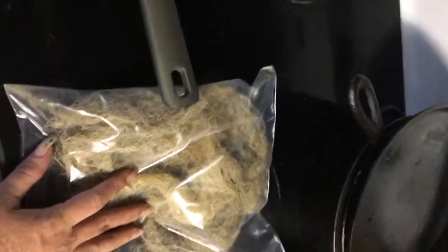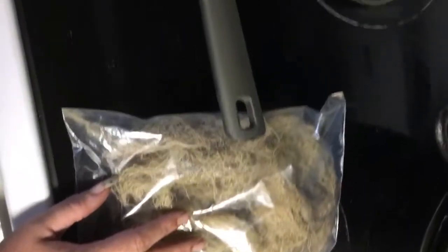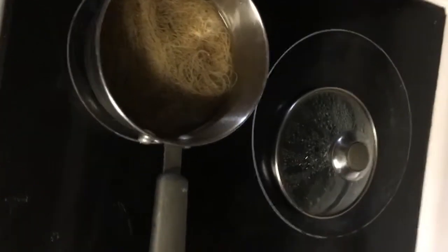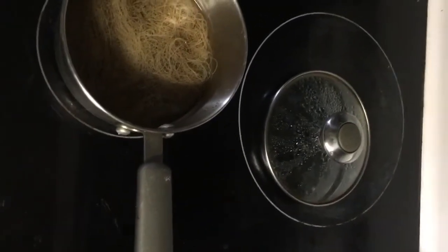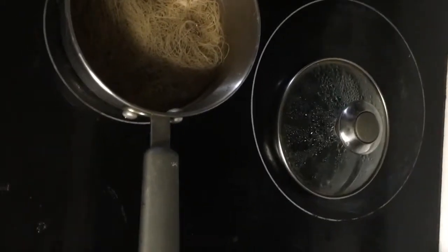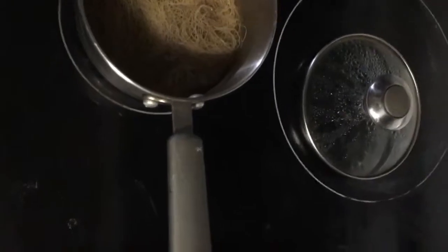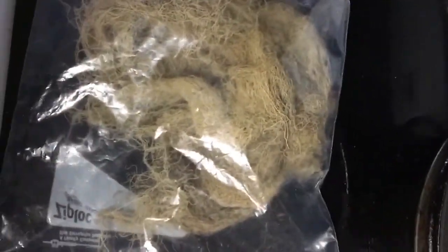And then the most important part is a 2-day break. The reason that we need this 2-day break so desperately is that Usnea can become hepatotoxic to the liver, and it's incredibly important that you give your liver time to heal from this, and that you not drink alcohol while ingesting Usnea. I mean, you can, but I would give my liver that grace of not drinking alcohol if at all possible, or at least take it easy.